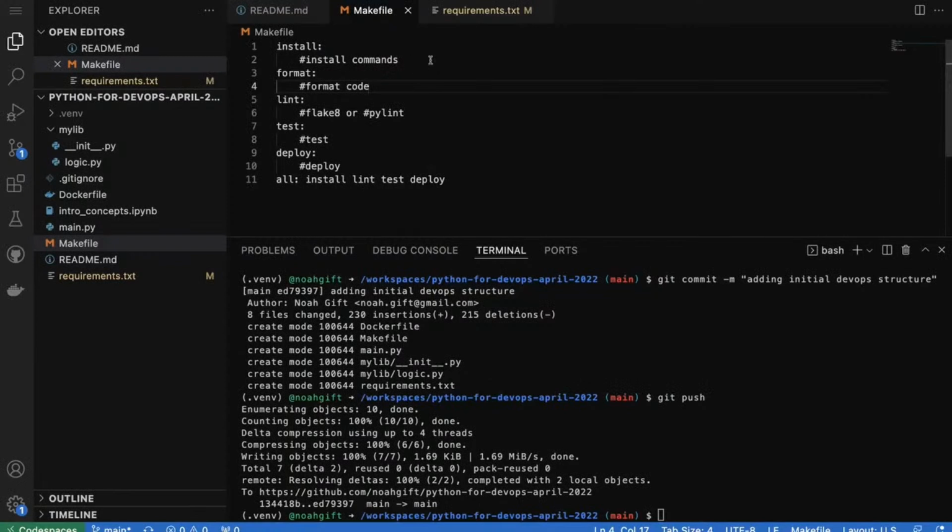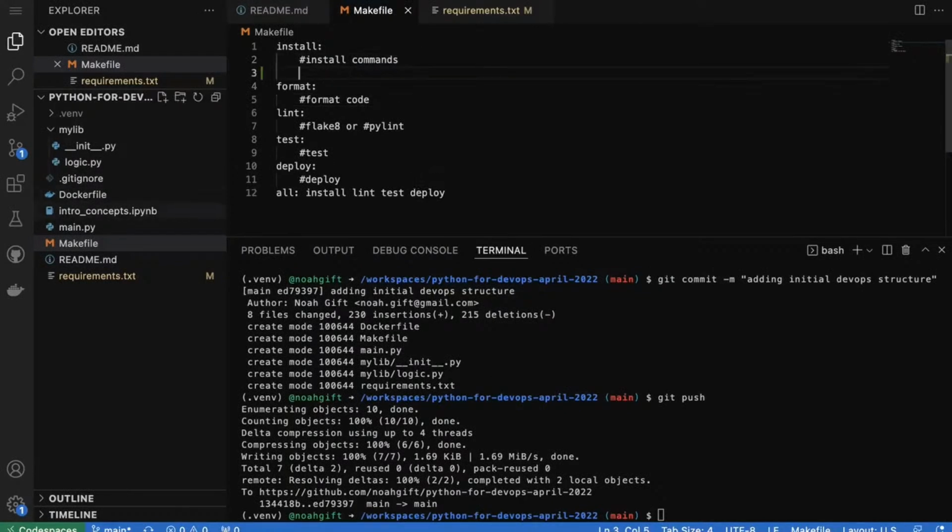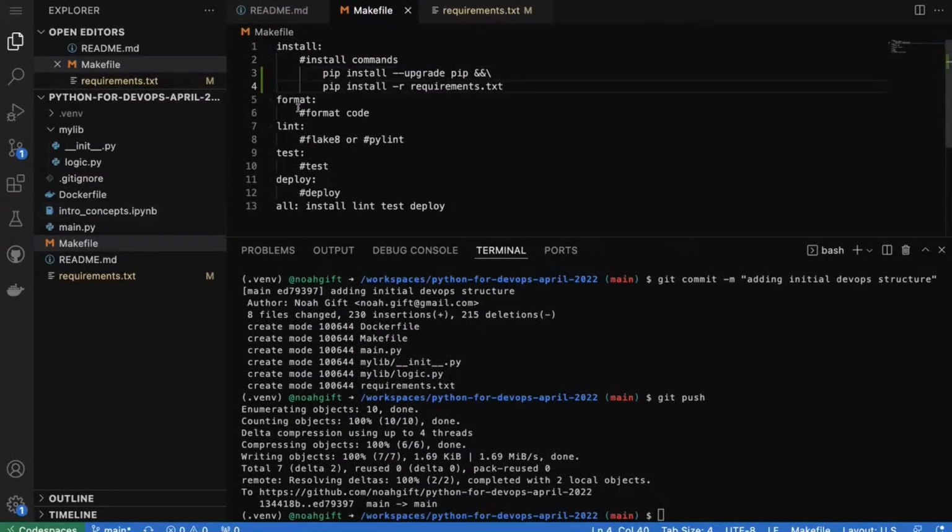The reason why I like this command, pip install --upgrade pip, is that it's really common, and because I have to type it a lot, I just don't want to type it. I'm just going to always upgrade the Python packaging tool to be the latest tool, and then go through and install everything that's inside of that requirements file.